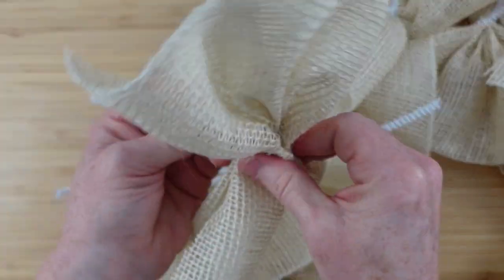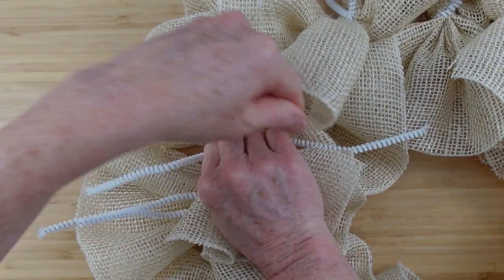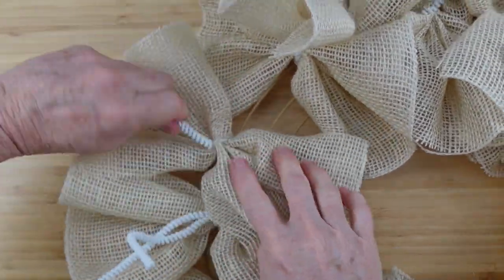So we're back around to the end and this is the last one we're putting on. Same process. Press it down in the middle. Hold it tightly, a couple of twists, and now it's all together.